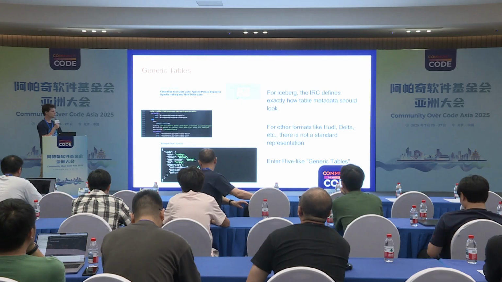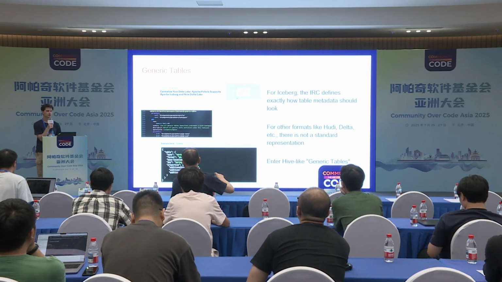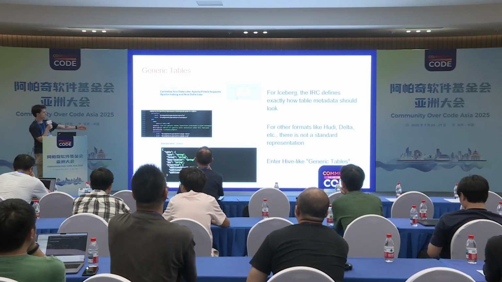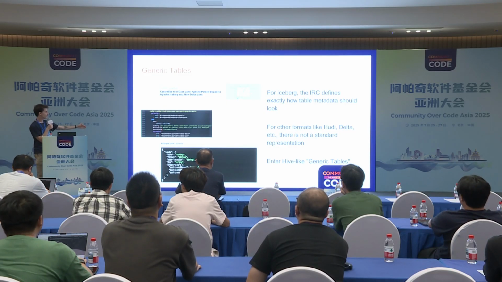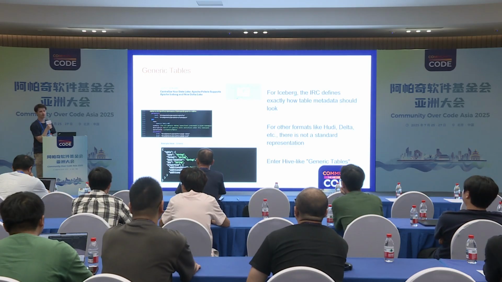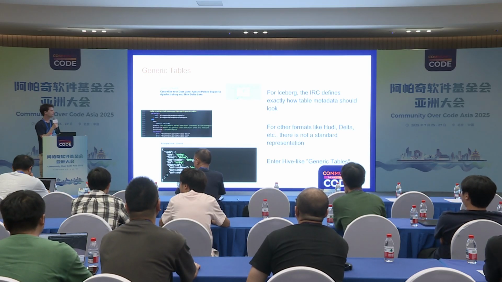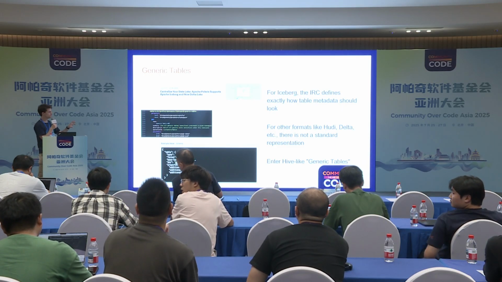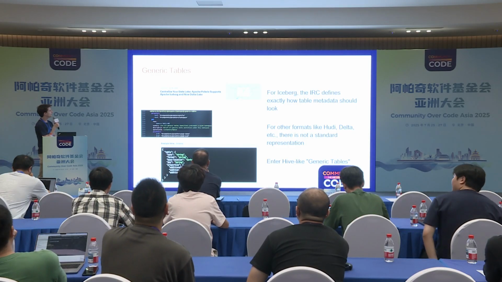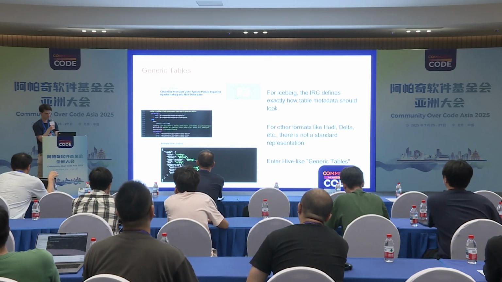They're basically very similar to what you have in Hive. Actually, they're much simpler than what you have in Hive. It's basically just a table. It's got a format, it's got a location, and it's got some properties. In Hive, we had things like partitioning, for example, built into the specification. But in Polaris, it's much simpler.